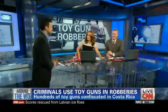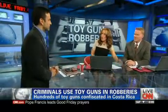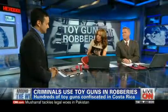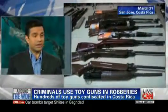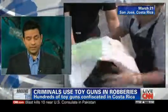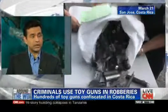So Rafael Romo joins us. Rafael, we were talking about all this during the break, but a million questions for you. First of all, why are they making these very realistic-looking toy guns? Is there a real market for this? Who's seeking out these really... There is a lot of demand. There's a lot of people who, instead of having the real thing, which is a lot more dangerous and expensive, would rather have a pellet gun that looks exactly the same as the real thing and can scare people away just the same way as we have seen in Costa Rica.